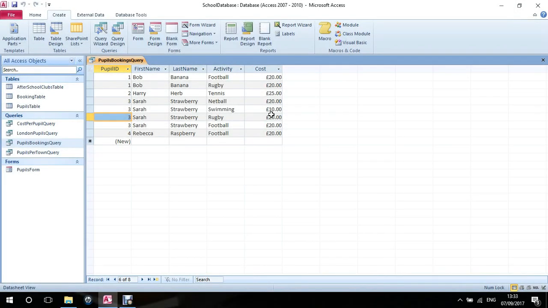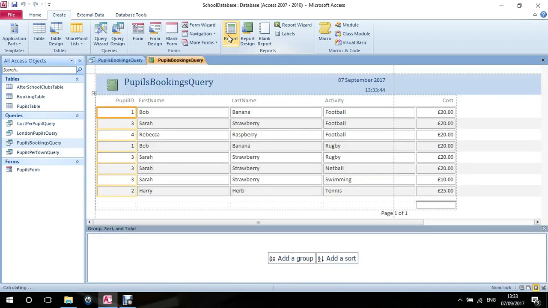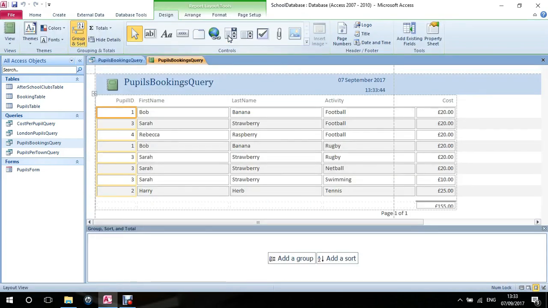So let's start by first of all creating a report really quickly and simply, and I can do that by going to Create, and if I choose this report button here, it creates a basic standard report for me. And there's our report. So the same data, just shown much more presentably. It will show us how it's going to be printed out. Typically reports will be printed, and it shows here that the page breaks here.